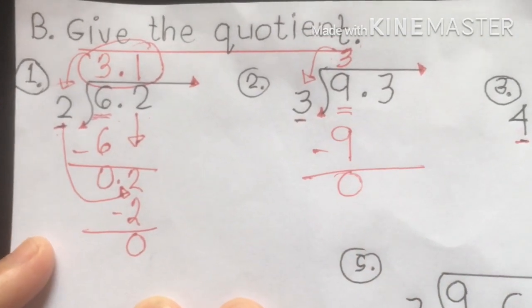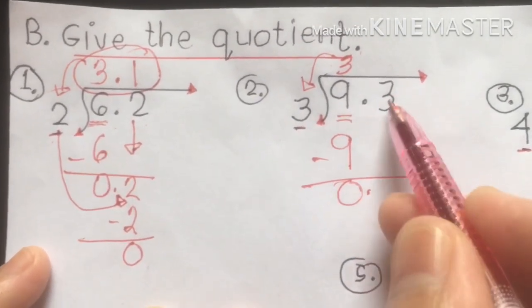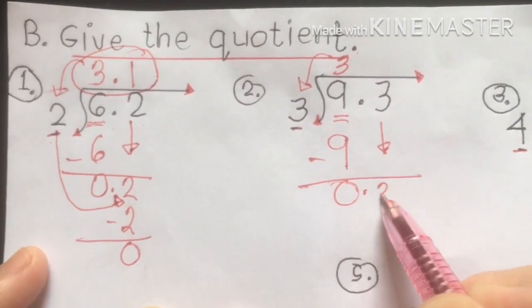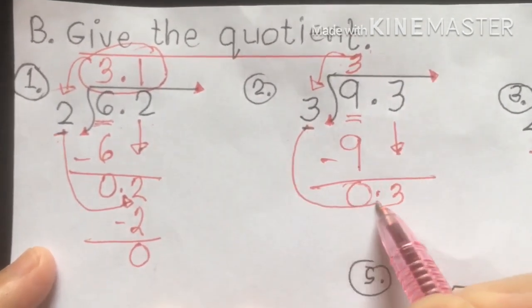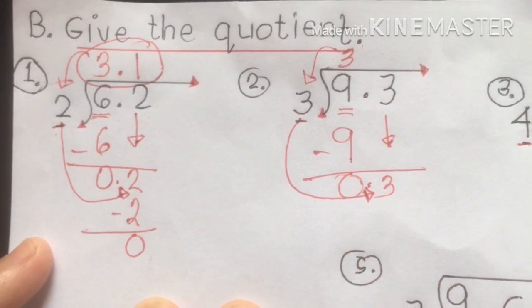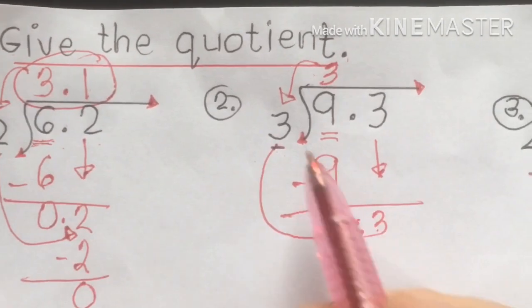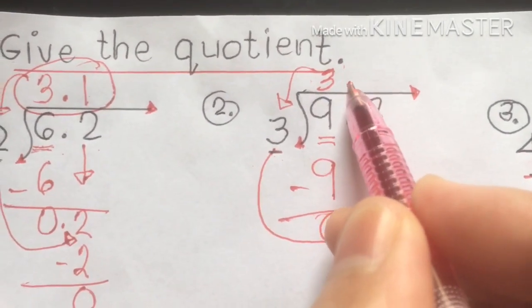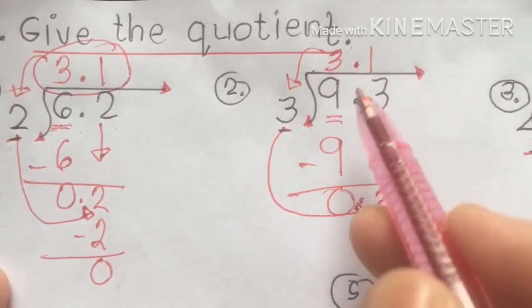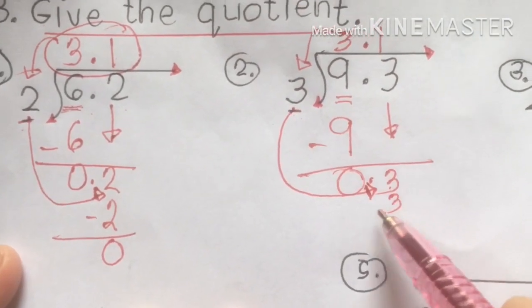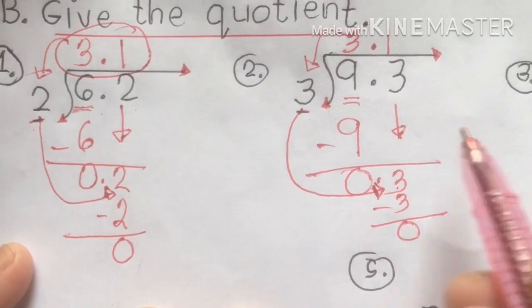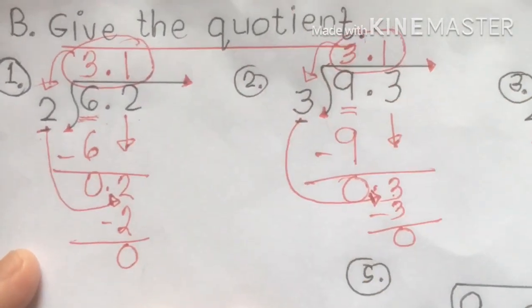You can write 0 or X. Next, bring down 3, which is the next number being divided, to the divisor, which is 3, class. Look at the arrow. We're going to divide. 3 divided by 3, the answer is 1. 1 times 3, class, so let's continue. 3, subtract it, that is 0. Therefore, our answer is 3.1.